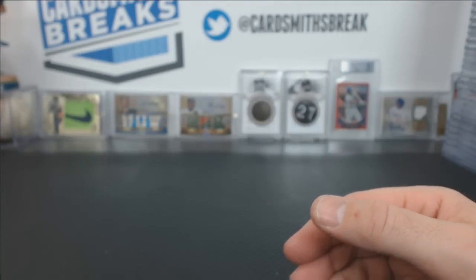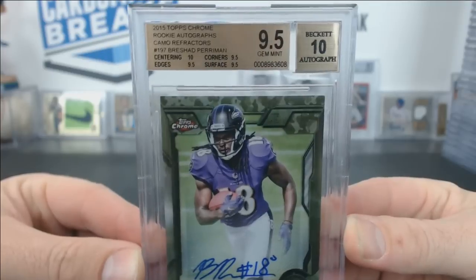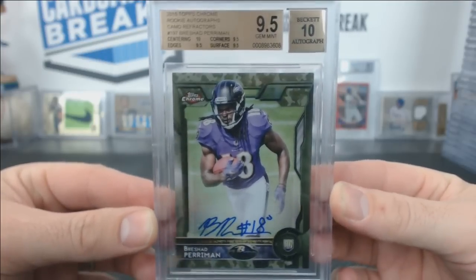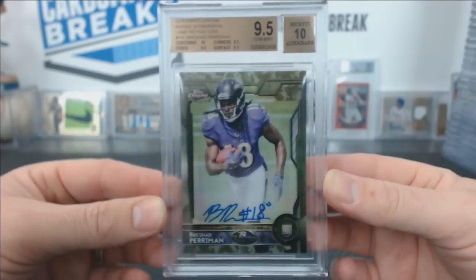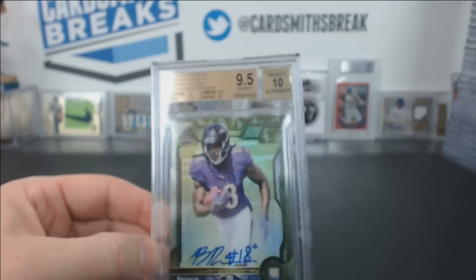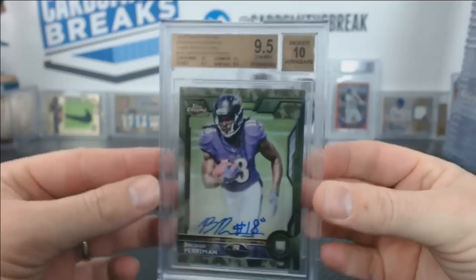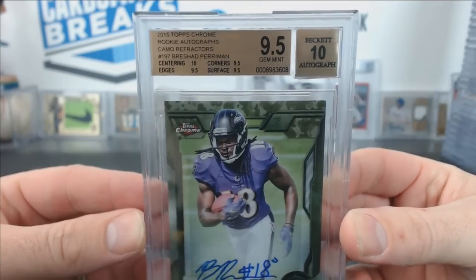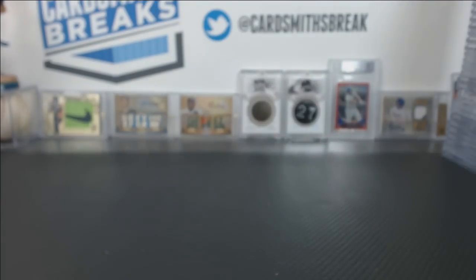But, Rasmus, here we go. This is making up for it a little bit. There's a 9.5 camo Breshad Perriman. All 9.5s, 10 centering. You see my face in the cards? Well, maybe my lights are not to the sides anymore. They used to be to the sides more. Is that what it is? Let me try that. That was a good one, Rasmus.